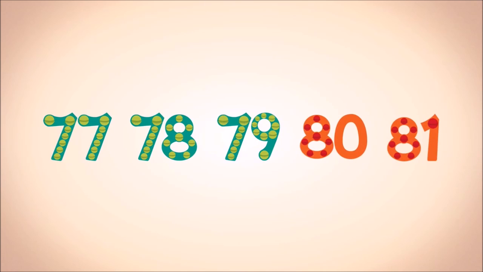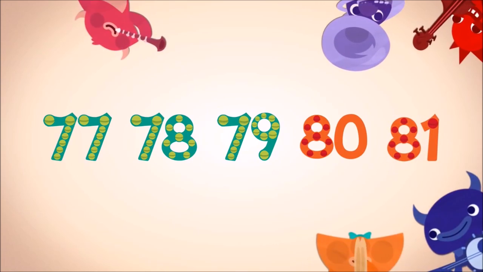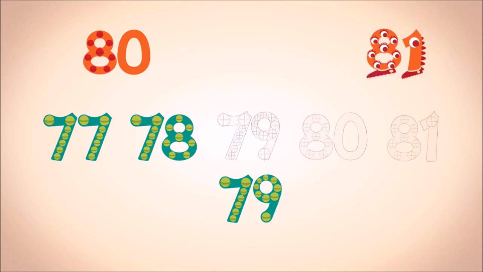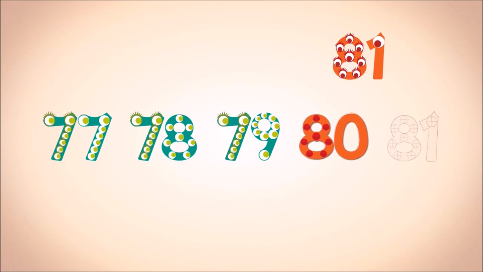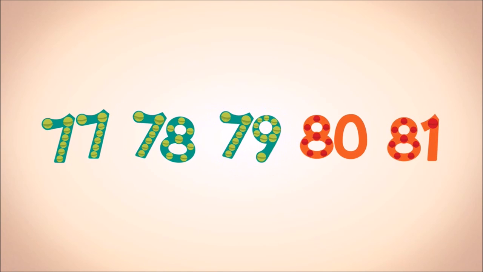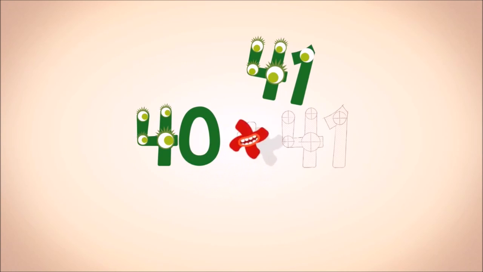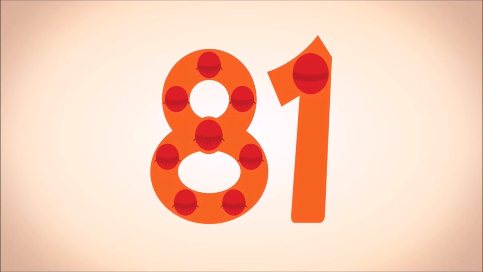81. Count by ones starting at 77. 77, 78, 79, 80, 81. 40 plus 41 equals 81.